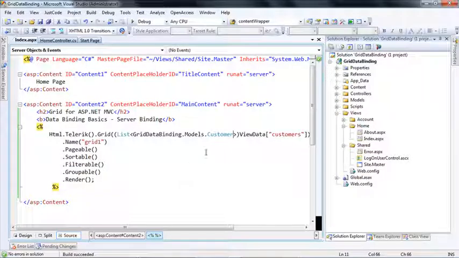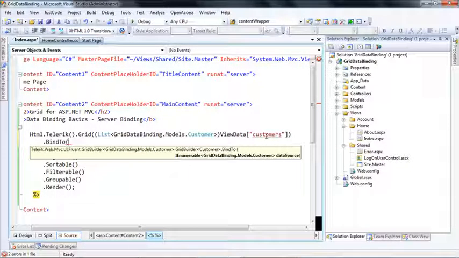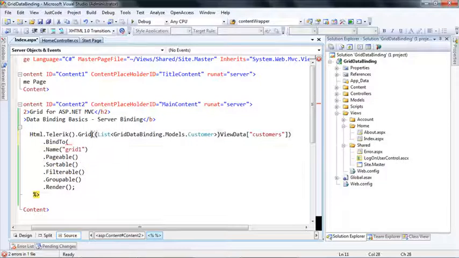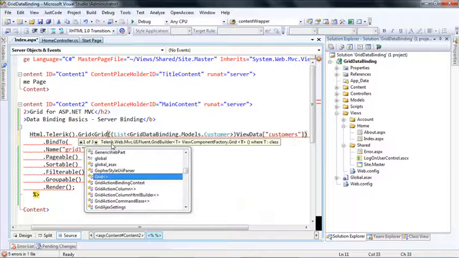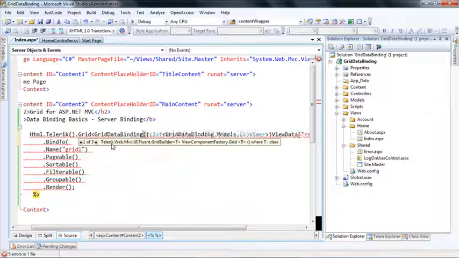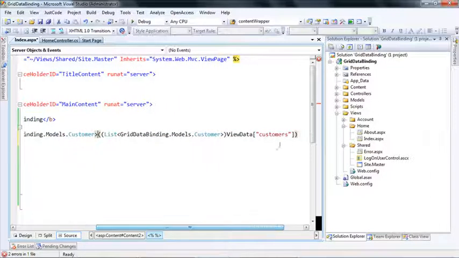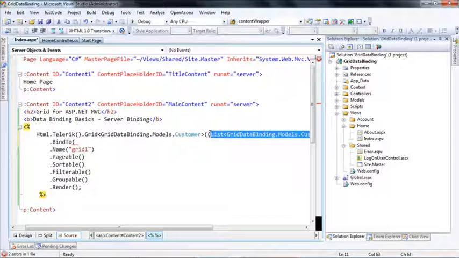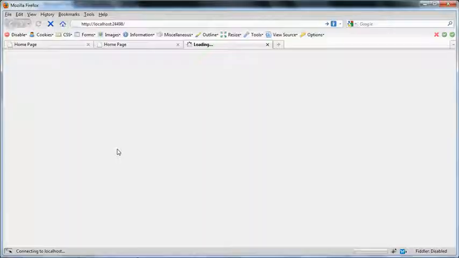Now, if we go back then, one additional option for specifying this data is to actually specify it in a property within the grid called bind to. It has the exact same effect. It's just another option for configuring the grid. I do, in this case, though, have to specify the object type. So where it was optional before, when I use bind to, I do need to specify here what type my object is. So in this case, my grid data binding .models.customer. Once I've done that, I can simply move my data, the entire statement I used before, including the cast, from the opening declaration statement method down to bind to, save and run.